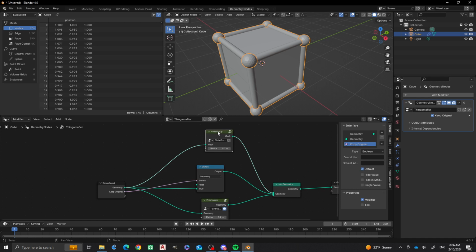And I also want to change the name of this node group here. So let's see, if I go to, let's see, I think it's nodes. Okay, name. I'm going to change that now to wire maker.